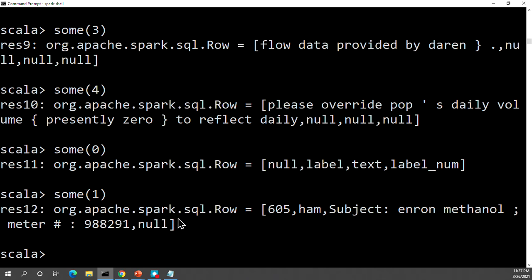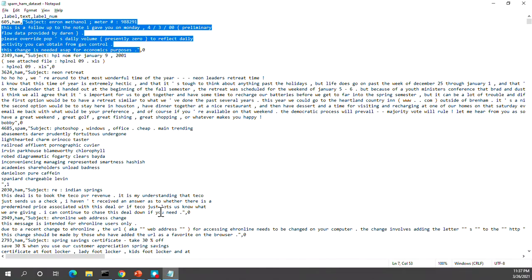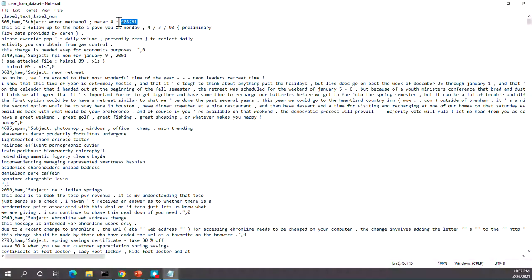Spark's CSV reader only takes ham all the way to 988291. So 988291 is right here, and you only take everything up to here.